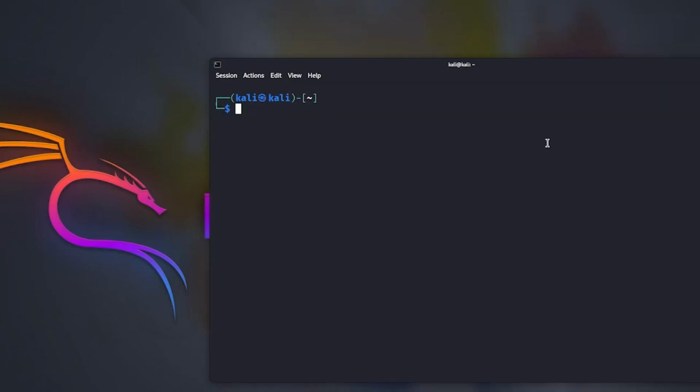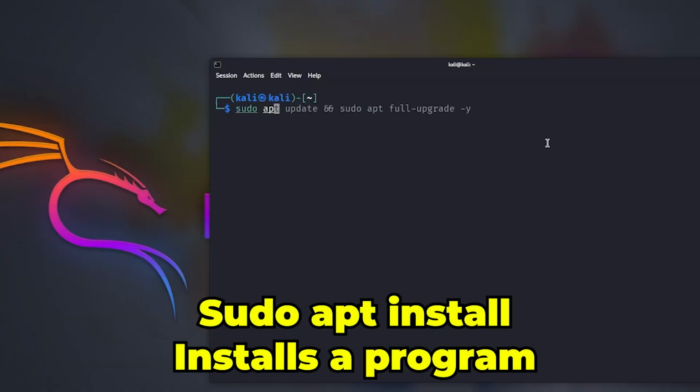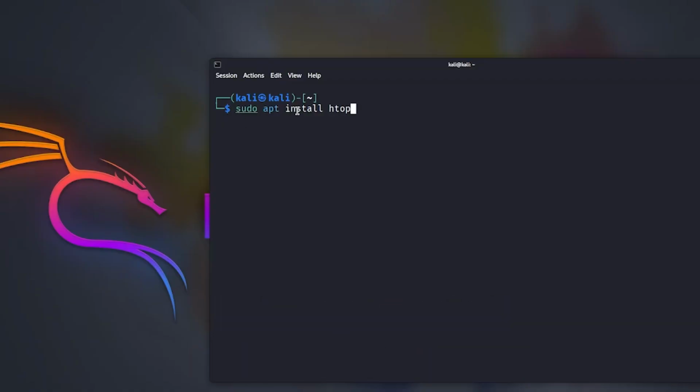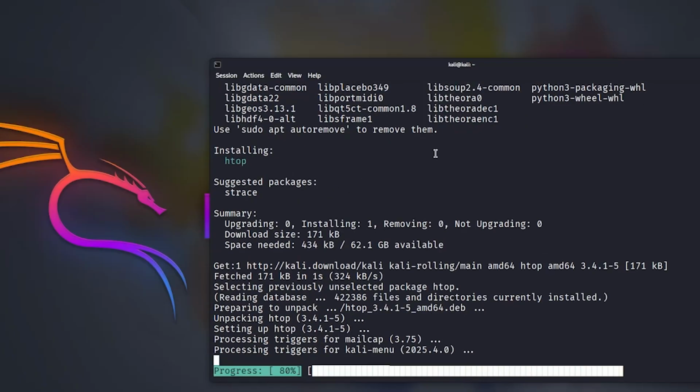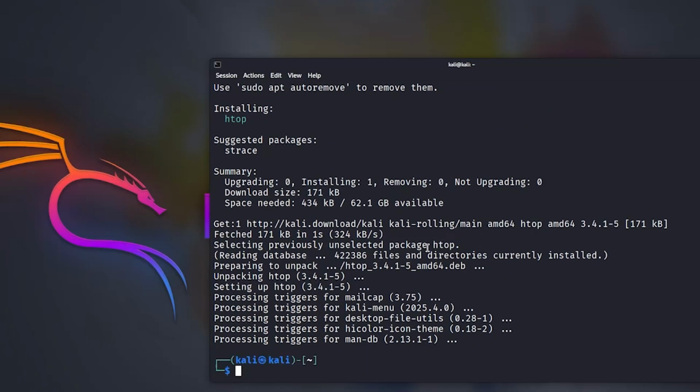Okay, and the final command for this episode will be sudo apt install, right? As an example, let's type in sudo apt install htop. Basically, sudo apt install installs a program, similar to launching an exe file or an installer on Windows, right? It's going to install something called htop. Now what htop does, I'll show you in a second. As you can see, it's finished. Sometimes sudo apt may ask you if you want to install something. You just need to type in yes. I can't remember which one it is, but you just need to type in yes, okay?